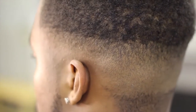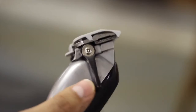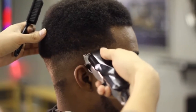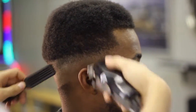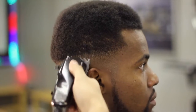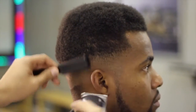I'm going to adjust my clipper to the closed position, and I'm going to work where I see that demarcation. As I work this around the head, I'm only working in the small sections where I do see demarcation. So most of the time I'm only using the corner of the clipper blade, and only about the first 4 teeth on the clipper.